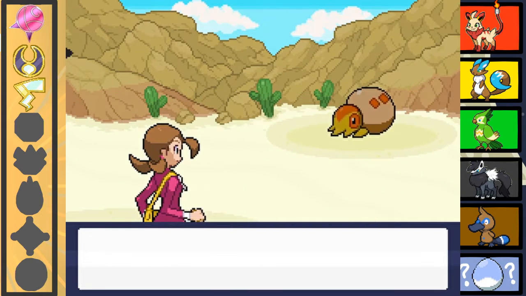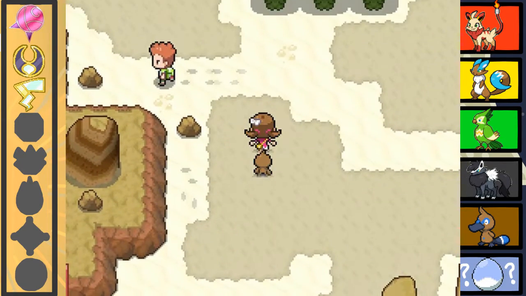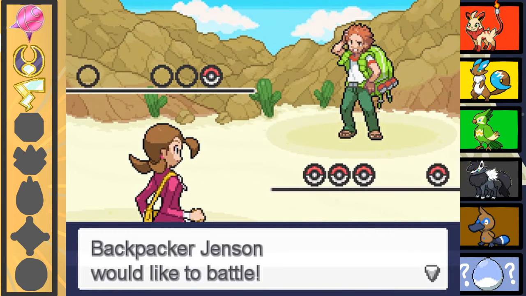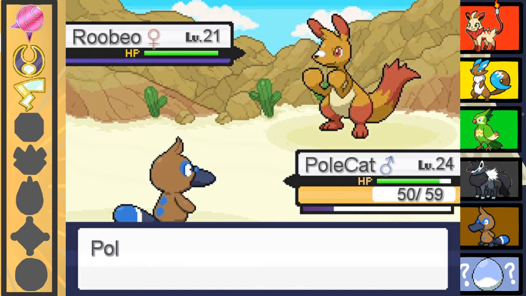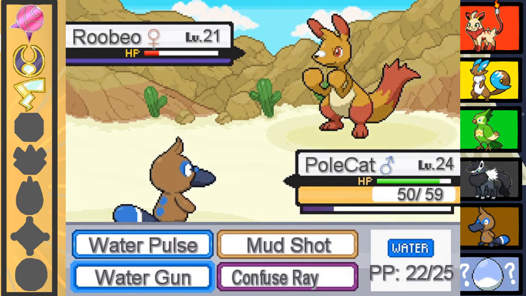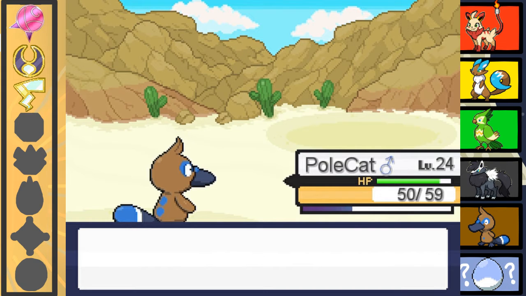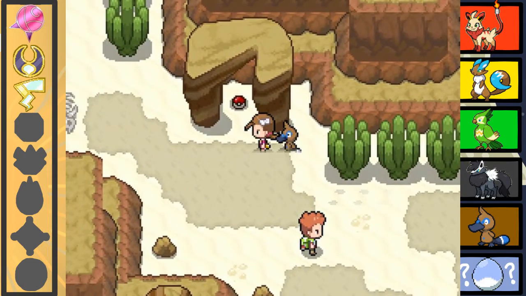Oh my goodness, so many Pokemon in here. Sandug. Okay, maybe this is a separate species from the other one. Oh, hi guy. Watch out for sandstorms. Yeah, that seems smart. Backpacker Jess, I was though. I'm really hoping this is ground type. It is. Yes. That is fine. Use focus energy all you want. Sweet. Good job, Polecat. Hey, he said I'm like a sandstorm. Yeah, you are right, buddy.